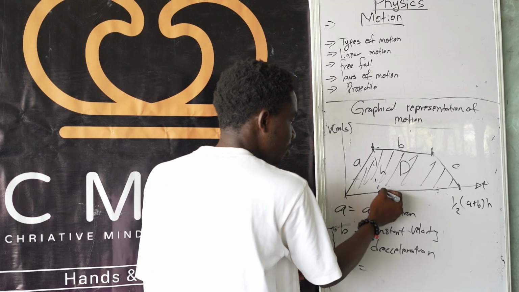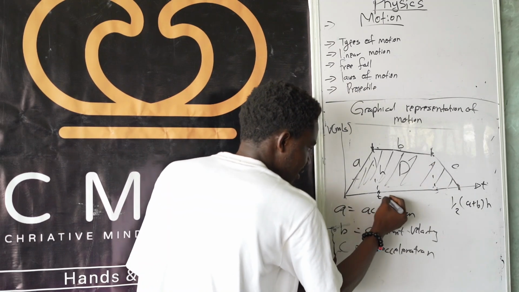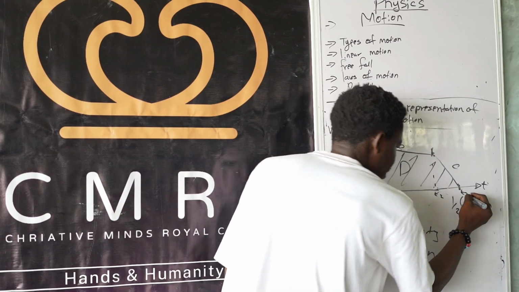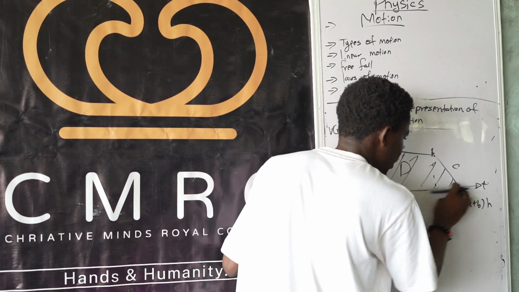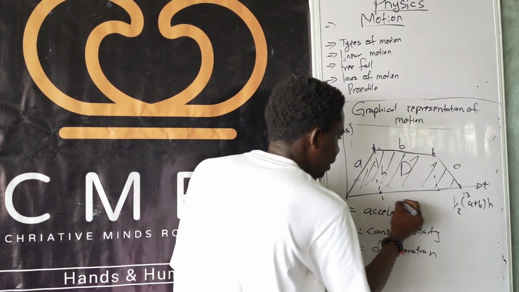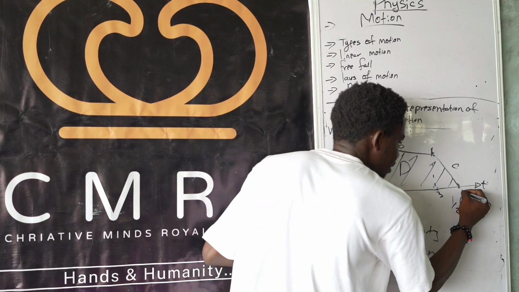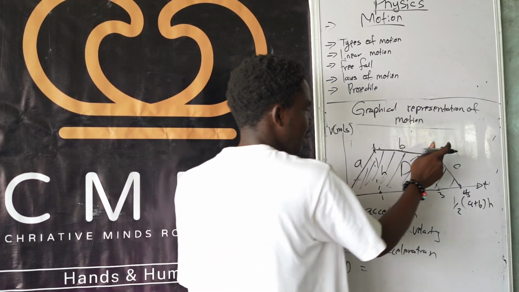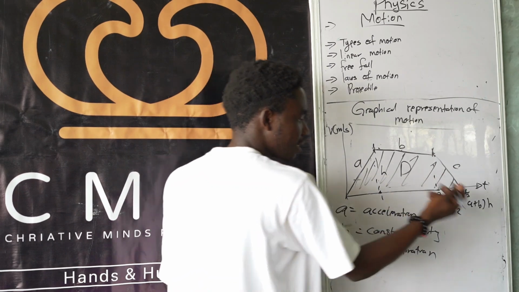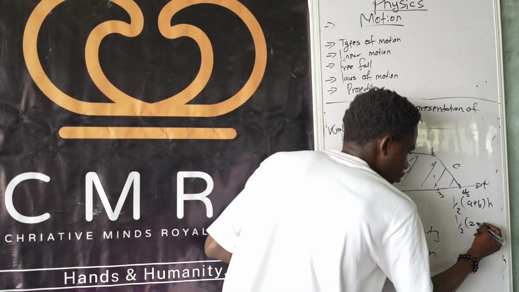It will be given because they are going to label the time. Let's say this is T1, this is T2, this is T3. In fact, let's put values. Let's say this is 1, this is 3, and this is 4. Now, between this point and this point, I'm having 3 minus 1, that is 2. That will be 1/2, 2 plus.